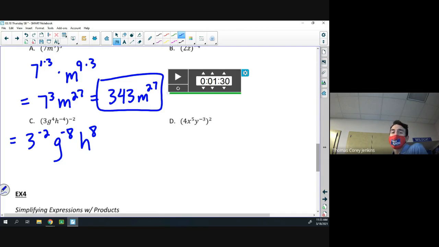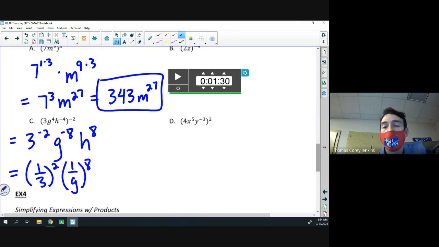All right. Now let's go ahead and clean up these negatives. So 3's got a negative exponent on it, so let's flip it and make it a positive exponent. That'd be 1/3 to the power of 2, or 1/3 squared, either way you want to think about it. G to the -8 would be equivalent to 1/g to the +8. And then H is fine because it's already got a positive. Now we have all positive exponents, and this answer right here is correct, but it's just not simplified. So basically we just want to make it look pretty now.